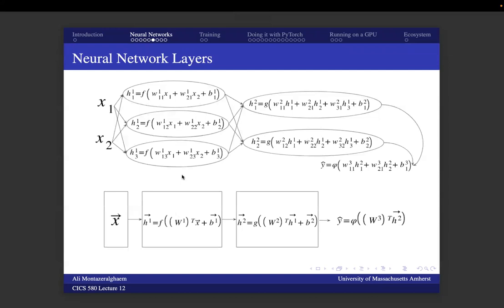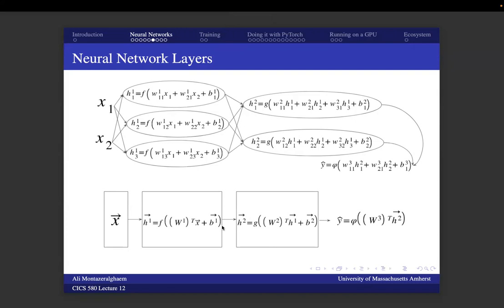So if we consider that we think of each layer as a matrix and a bias vector, we can get the vector from the input, which is this one with 2 features. And for the first layer, we have a matrix that we want to multiply by the x vector, plus the bias vector, and then apply a nonlinear function.